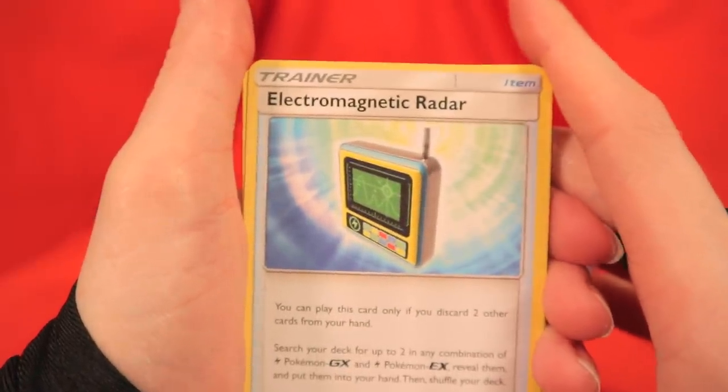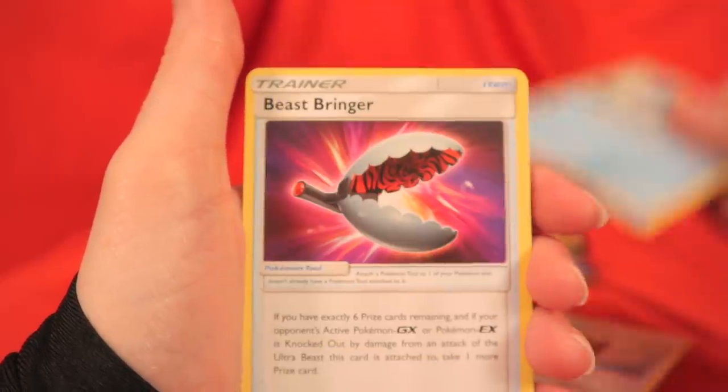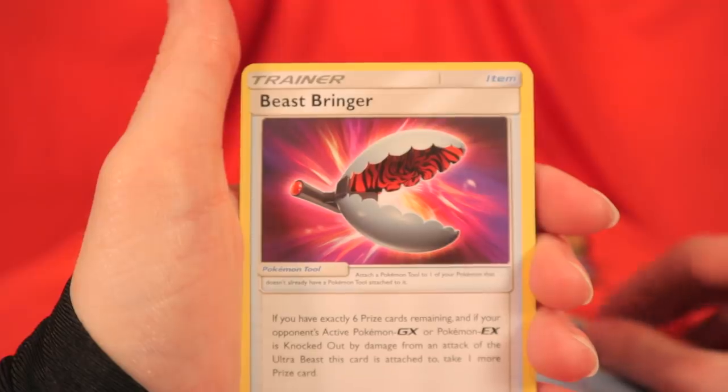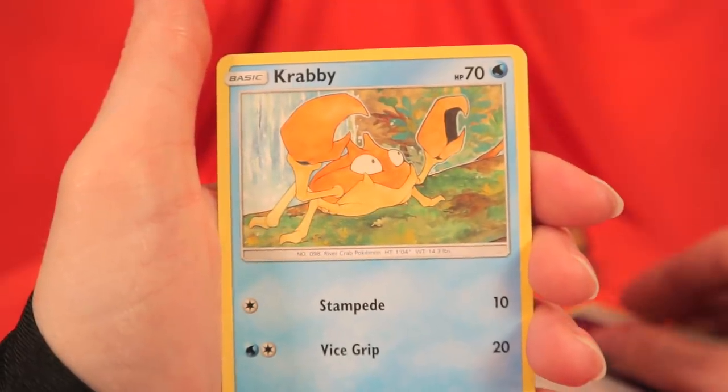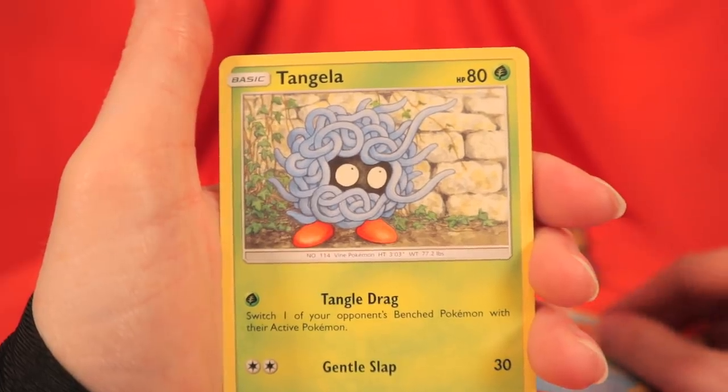Electromagnetic radar, Frogadier, Beastbringer, Krabby, Tingle.